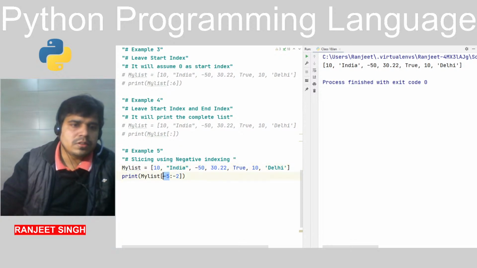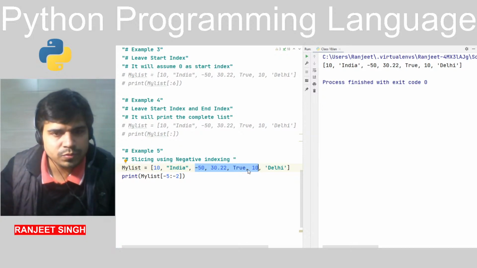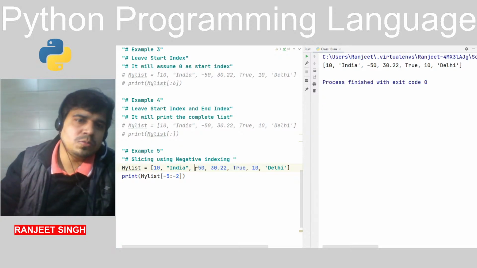So this is the -5 start index, and the end index is -2. According to this, this should be your output, but it will run up to this, this would be your output. It will not print the end index value.